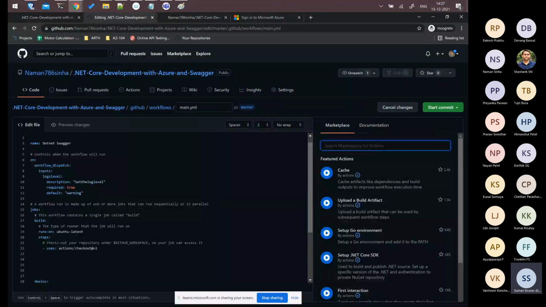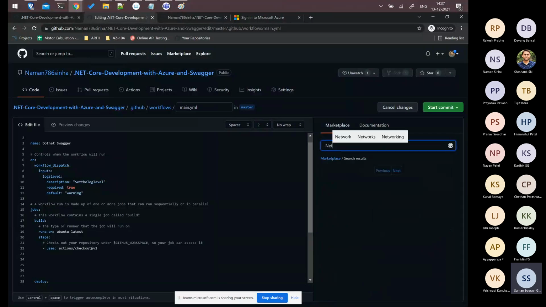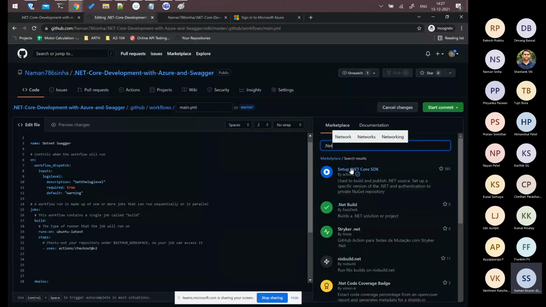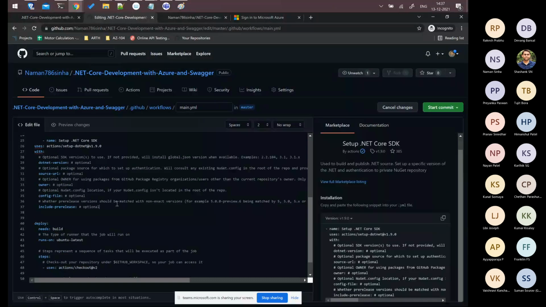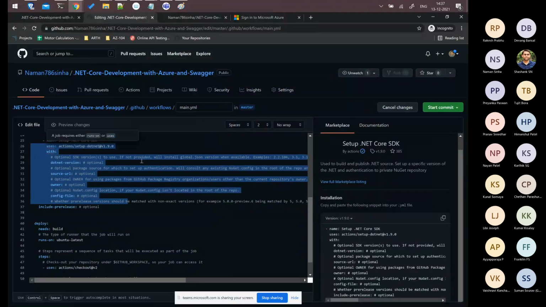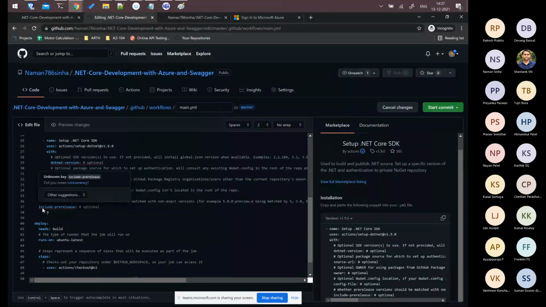So I'll set up .NET. I'll search in the marketplace, and we have one action. I'll just copy paste this. This is optional.